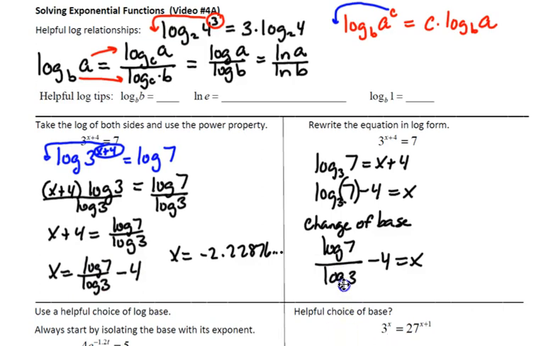Now, when your calculator is in press-to-test mode for a test, base 3 and other bases besides log base 10 and natural log will not be available to you, so you will have to use change of base. You're going to have to use this in press-to-test. So get used to thinking that when you have log base 3 of 7, you're going to have to write it as log of 7 divided by log of 3.